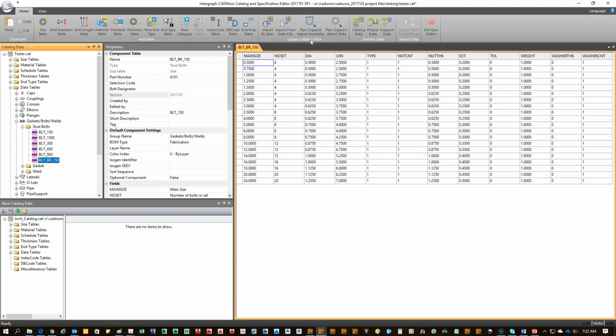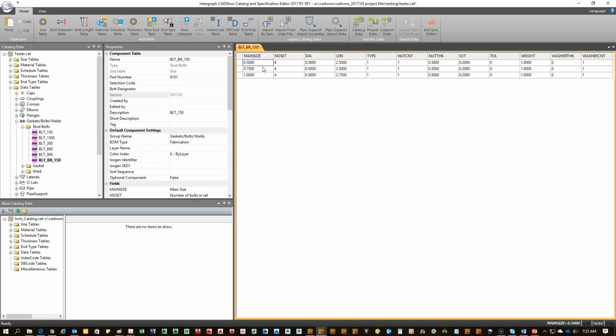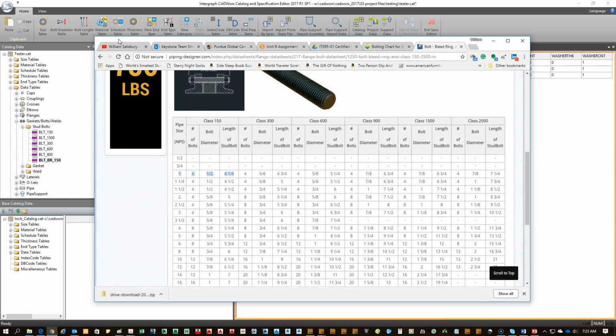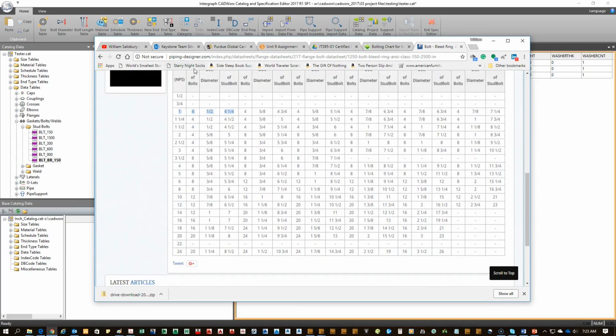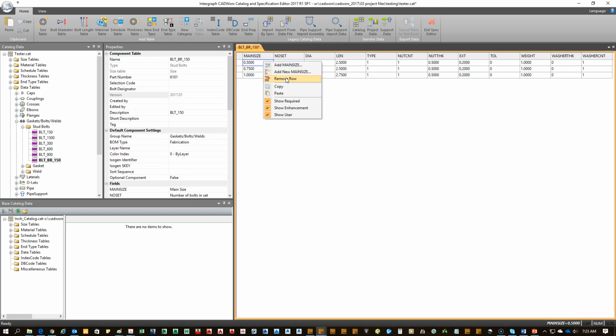So we're going to double click that. That opens up this, which has all the build data from the original bolt set. What we're going to do right now, and the first thing you should do, is delimit. In this case, we're only building it for a 1-inch size. More realistically, when you're building this, you want to build it for all the available sizes since you have the cut sheet data. So I should be building it for all rational sizes that will be used by that client. If I know they use 2, 3, 4, 6, 8, 10, then I want to build that. I still wouldn't waste my time with sizes I know the client doesn't allow. In this case, we'll just assume that the only size the client uses is 1-inch bolts for bleed rings.